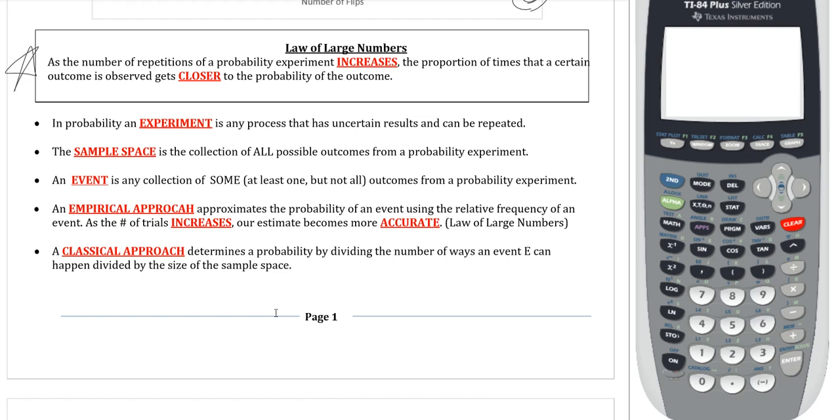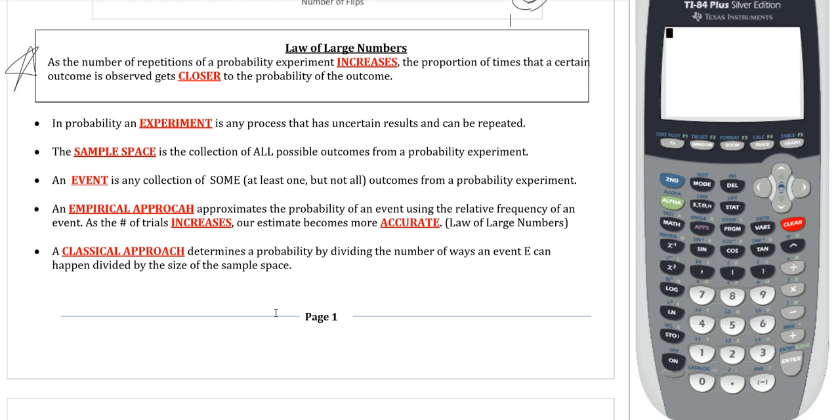The sample space is the collection of all possible outcomes, and that's sometimes very important to list out. Very often when we do probabilities, we're going to be looking at overall what are the outcomes I want out of what the total sample space is. So more or less making a relative frequency. And other times, sample space may be more complicated. We want to check what the sample space is so we can try to figure out the probabilities.